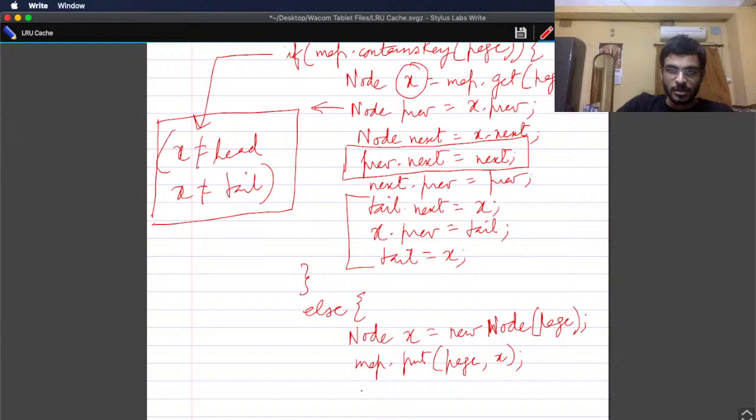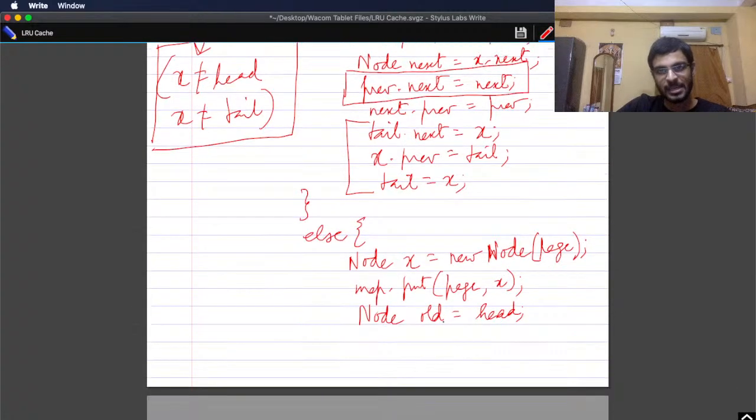So you take the first one. You can say that node, this is to be deleted, so we'll say del, or you can say old. Whatever has become old, let us take it like this. So this is equal to the head. Okay. Now you can say that head equals head.next.